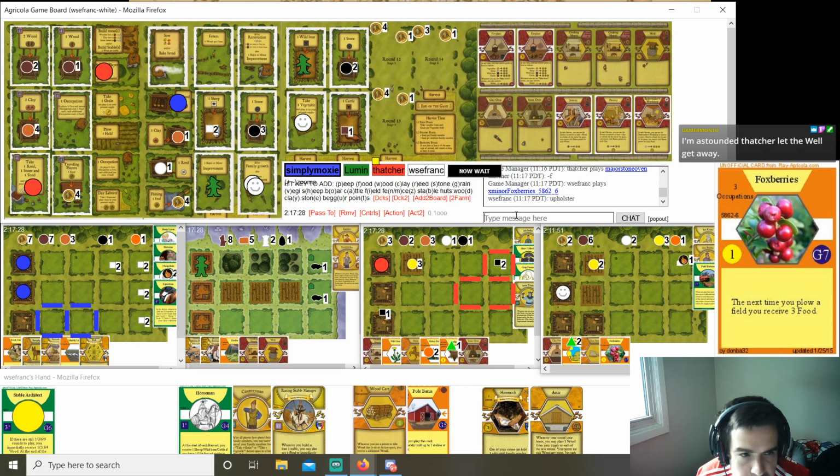Yeah, it's quite good for Lumin to get the well there. Quite good. Exactly what Lumin wants. Because his point ceiling's a little down just because his fencing is weird. But, and 3-room house. But I guess Lumin probably builds another room here, right? I'm guessing. Although he kind of wants a read action before doing so.